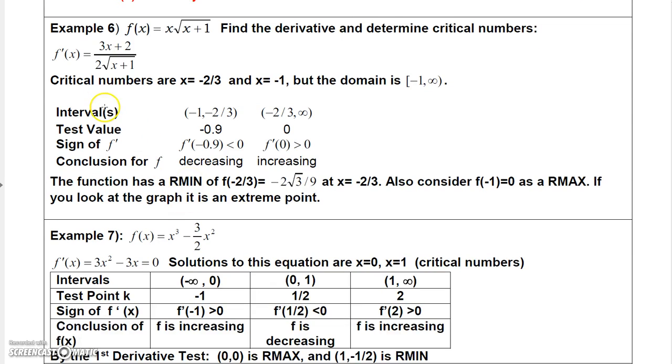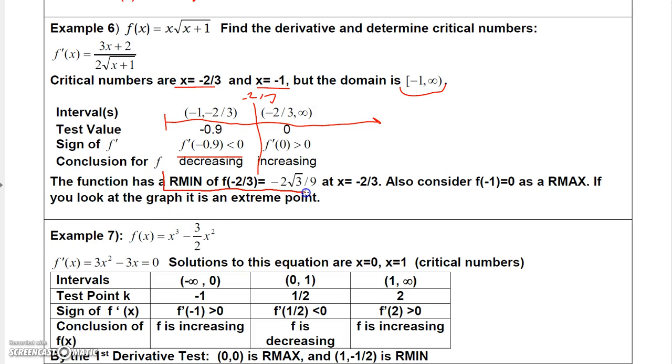Okay, the next one, remember, its domain was x must be greater than or equal to -1. So the domain is -1 to 0. And the critical numbers were -2/3 and -1. So remember, I had to stop here at -1 and then go on out. And then I break it at -2/3 here. Okay, now to the left of -2/3, when I checked the derivative, I got negative. To the right of -2/3, I got positive. So at -2/3, I actually get a relative minimum.